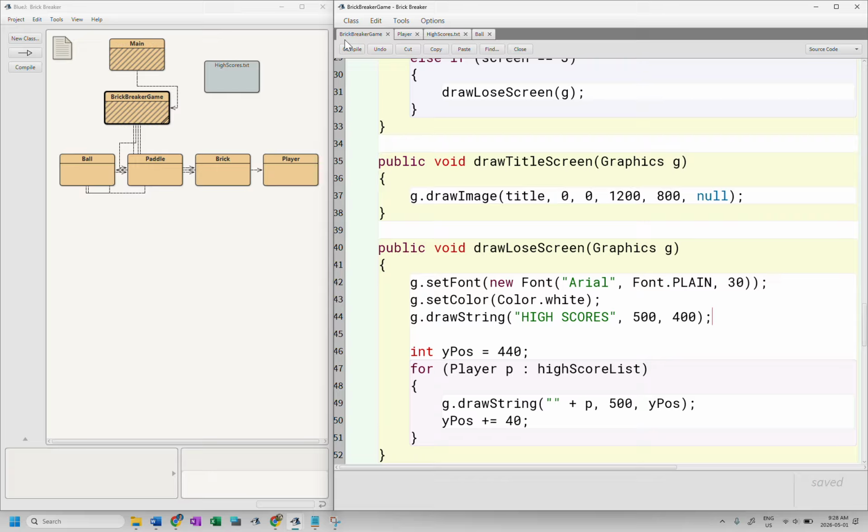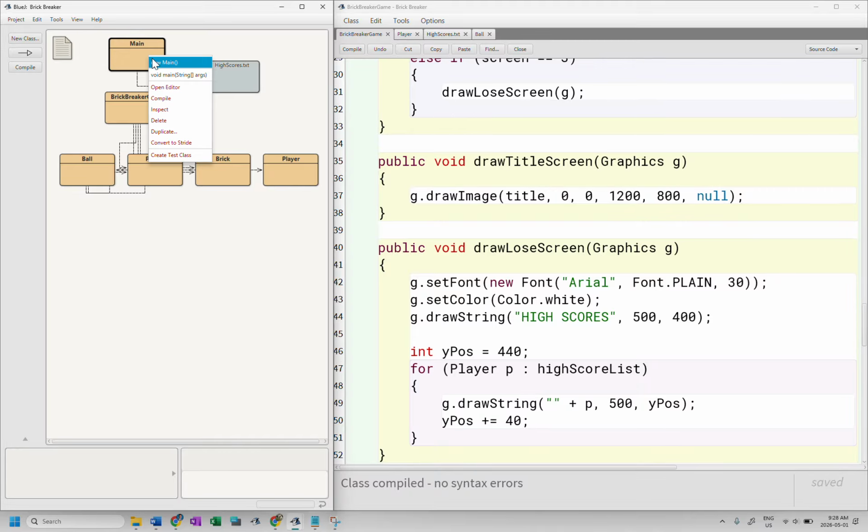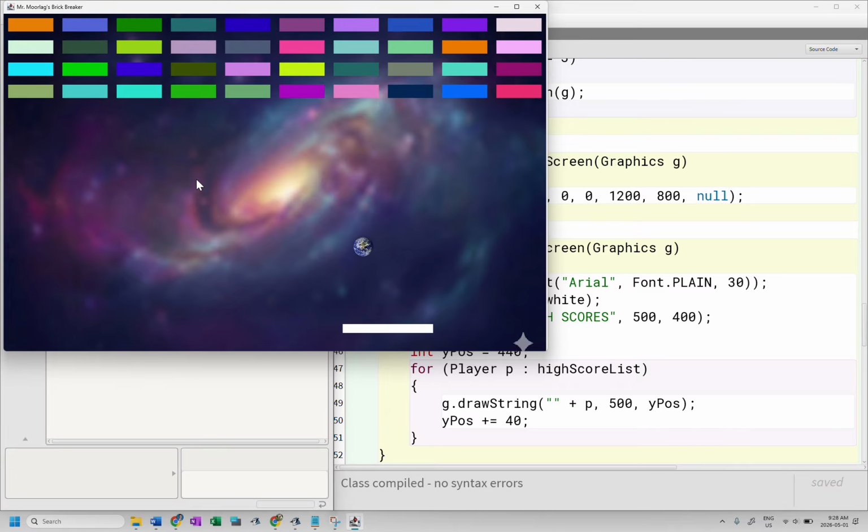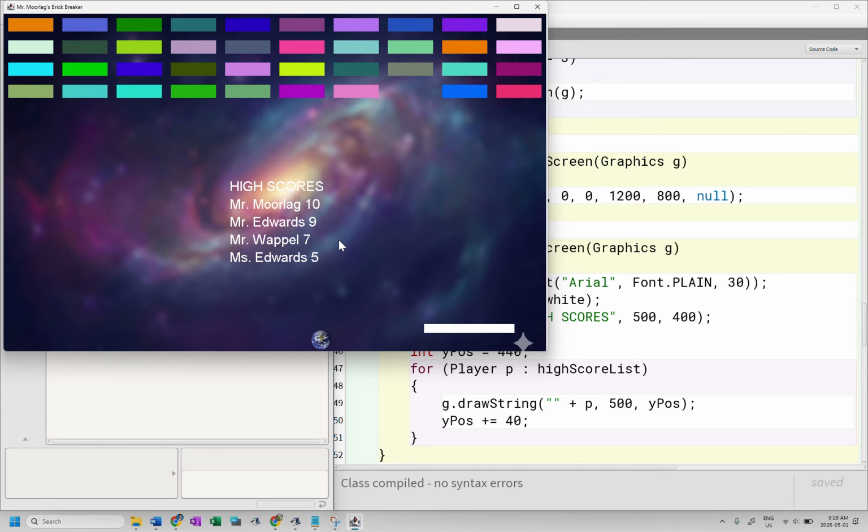Let's just see how this looks. Compile and run. Okay, and then I'm going to lose. That's much better. It's easier to read. So again, you can choose to just print these values on your game screen, or you could make a brand new kind of wallpaper here saying you lose. Or if they get a high score, if they make it to the list, then you could have some congratulations screen, whatever you want.